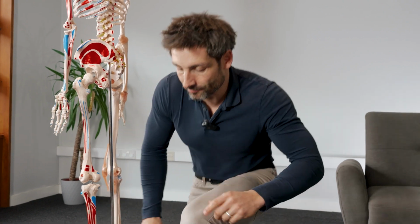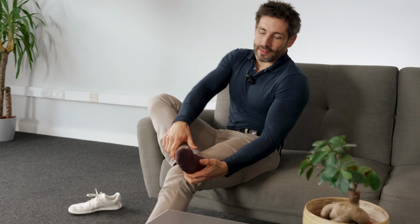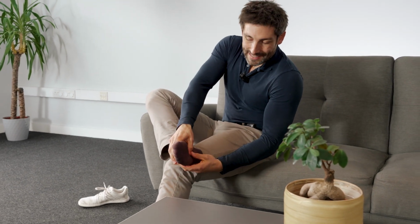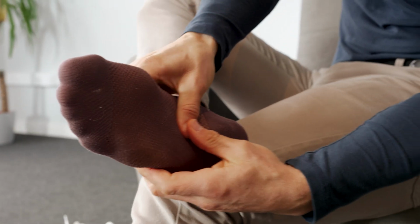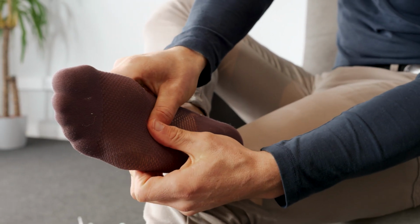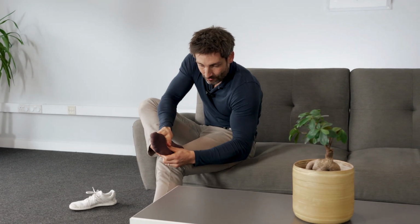Another way we can do that is this. So if you take a seat, and then you're going to get your foot across like this, get your thumbs and press in, and then run down through the sole of your foot like this. Pressing and rubbing all the way down through is again going to be super painful because you're pressing in almost as hard as you can and pressing and running down through to get deep into the area.